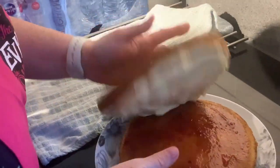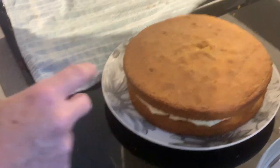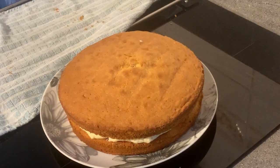Oh, put that on top. Oh, look at that. It's got a hole in from your testing with a knife, but once I've iced it, you won't know. So I'm going to do the icing sugar next. Just tidy up a bit.